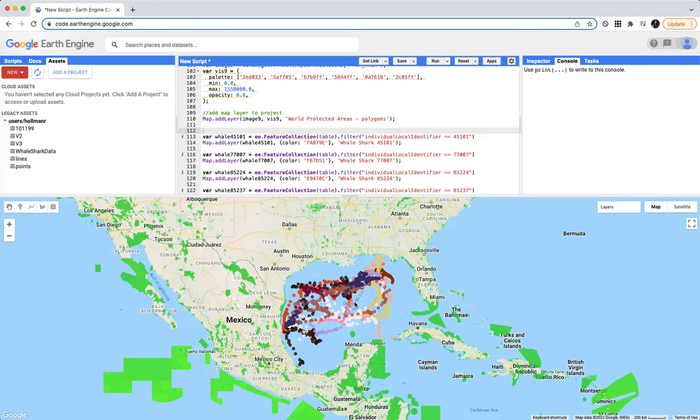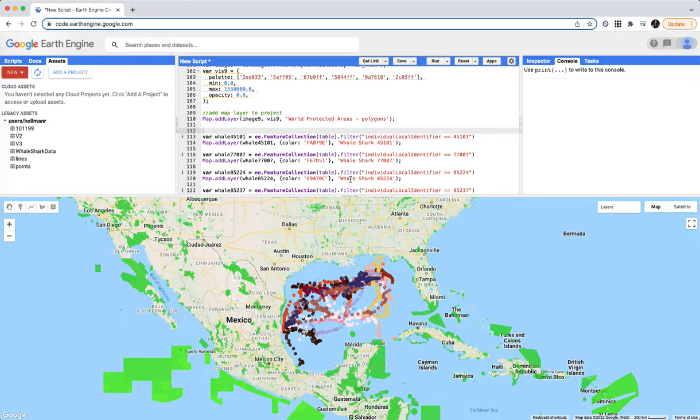And so I think that this module, this case study, highlights a lot about what is lacking in terms of protected areas, but it also shows how useful Google Earth Engine and remotely sensed satellite data can be for learning more about whale shark behavior and ecology. And it also gives an introduction to coding in Google Earth Engine, which is a very, very useful tool.